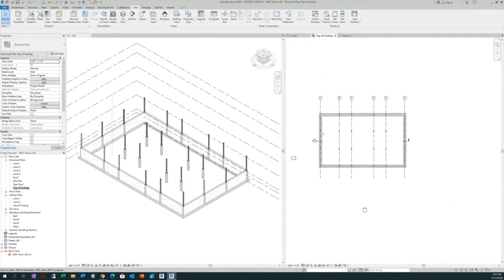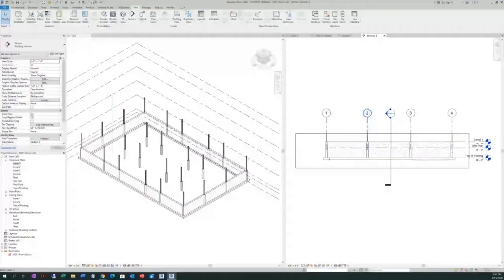For the other ones, we need to do another section here, which means I'm going to level 1. Right click over here, create similar, and I'm going to do something through here. Remember, you see this dash line? That's how far your section is going to show you. If you want to minimize, you have to manage these handles. And then you can go to the section.